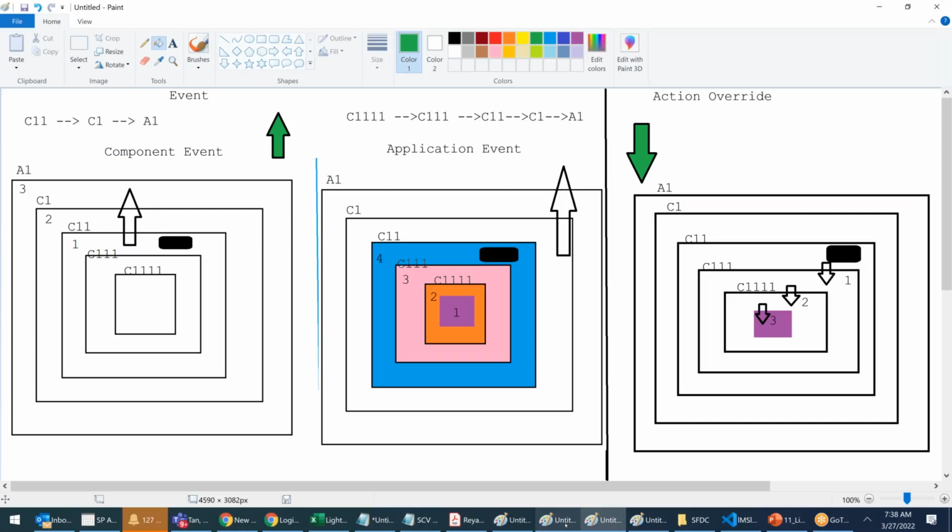Now take notes, put a heading called action override and start writing.